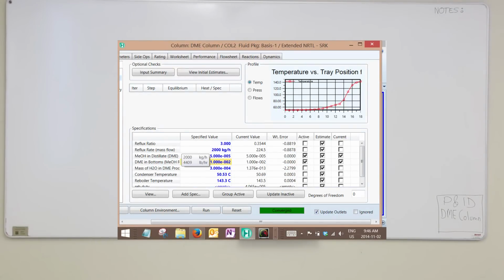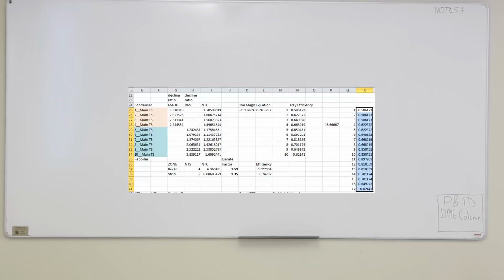Okay, so let's go back to the simulation here. Before we really do a lot with this simulation, you really need to know what the equipment is going to look like. The performance is partially defined by the simulation that we have there. And the first thing that's recommended is you make sure your model is using actual trays with actual efficiencies rather than 100% efficiency and ideal stages.